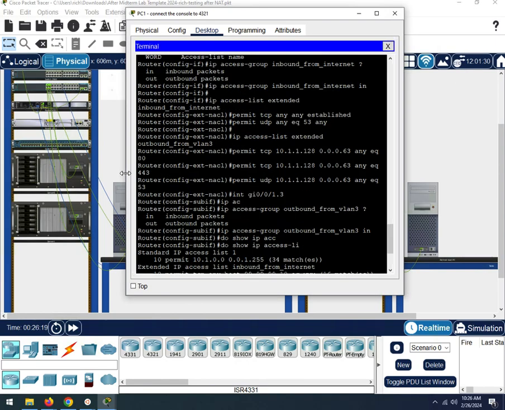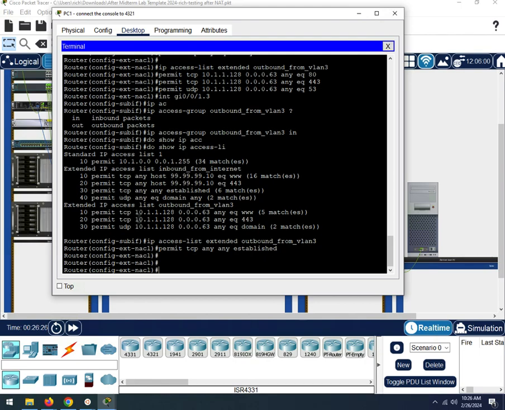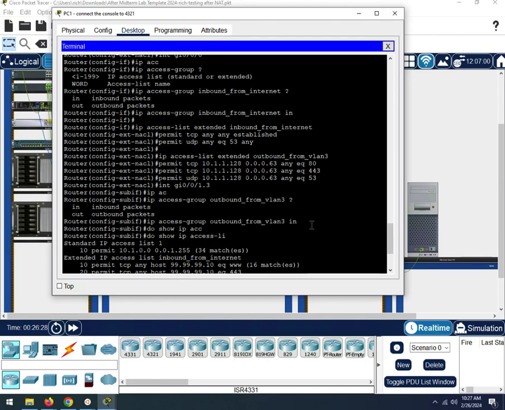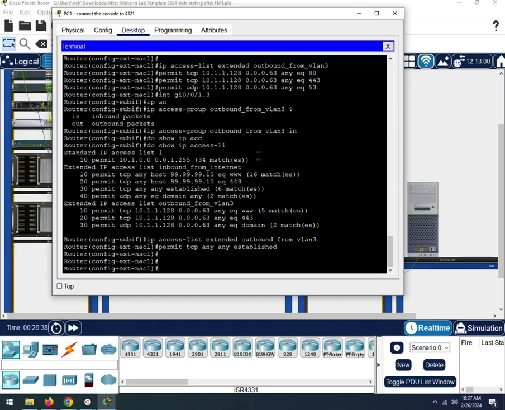You also need to go make a list for VLAN 2 and apply that to the interface. I'm not going to do that for you, but it's going to be the same list we use for VLAN 3. You just need to use the VLAN 2 subnet instead. So if we go look at VLAN 2, it's 10.1.0.1 for the IP address. So the subnet is 10.1.0.0 with a 24-bit mask, so the wildcard mask for that is what you should use on your VLAN 2 list in the outbound for the outbound traffic.